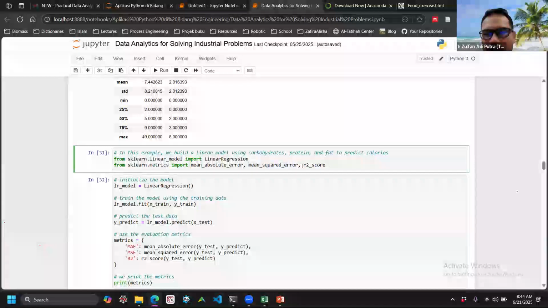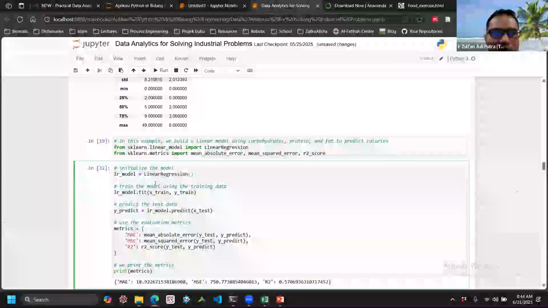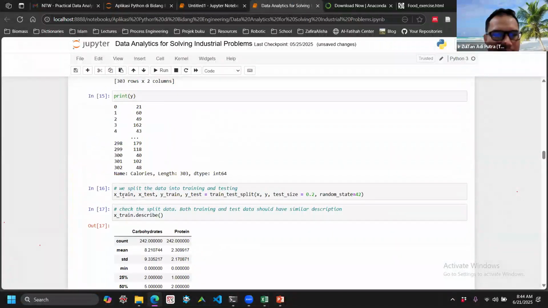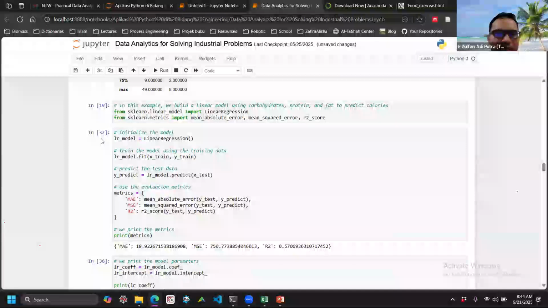And then there's this R2 score. For linear regressions, we typically use the R square. So that's what we're going to need. So now we have this package, import. Now we name the model, like linear regression model, and then we call it simply by writing it this way. And then we're going to train the model by using the X train and the Y train. So this model, which we have defined as a linear regression, we're going to fit to this X train and Y train, right?